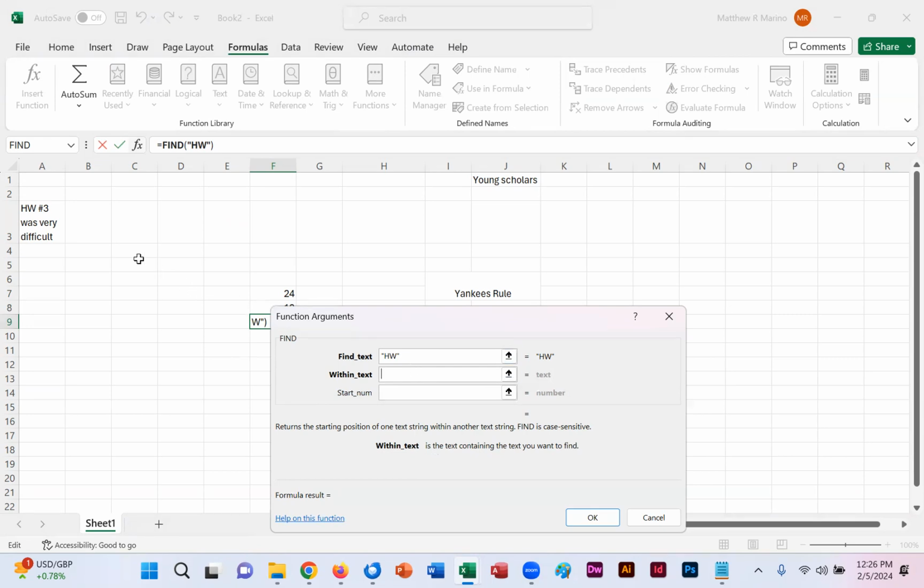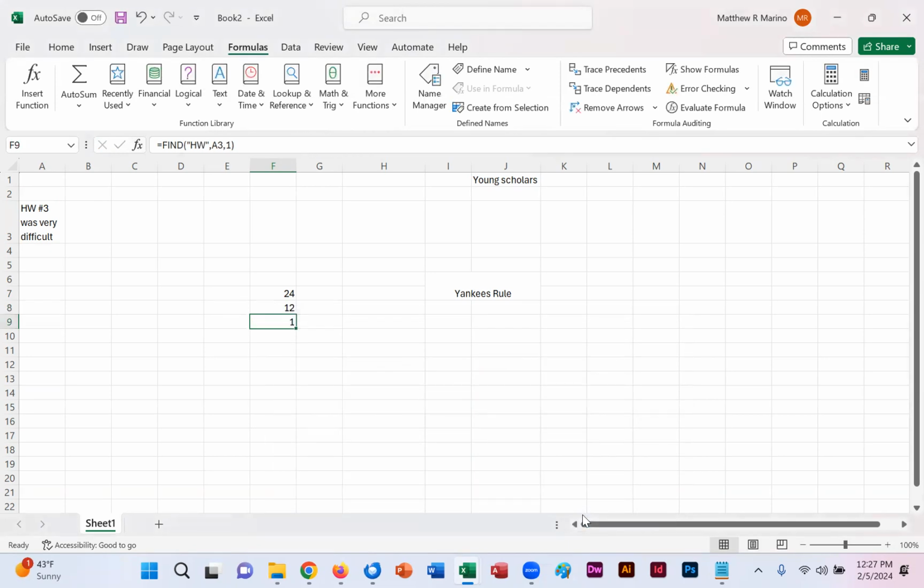So if I want to look into A3 within text and start the first string, so start number 1, it should give me one instance where the word homework is. And I click OK, and that's exactly what it gave me.